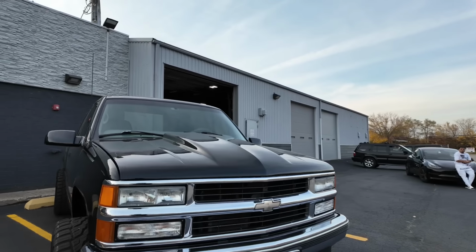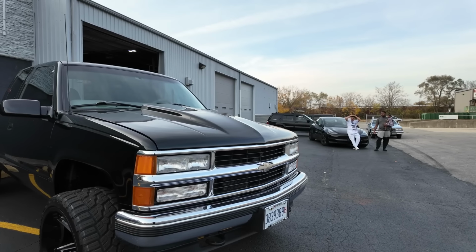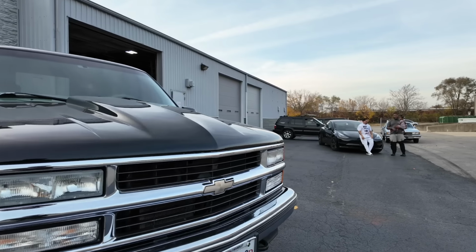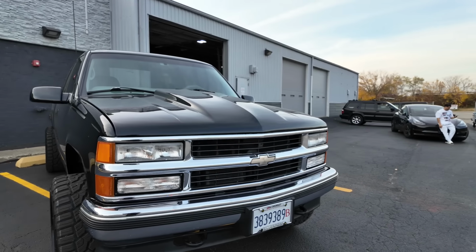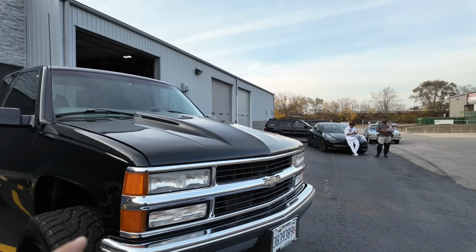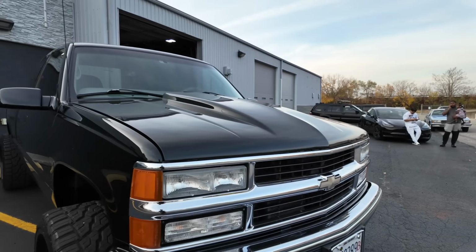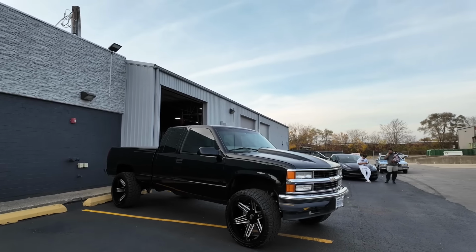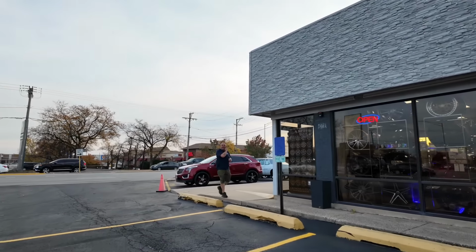So, I was having a debate, guys, about the grill. You guys know on the Tudor Tahoe, we did not have this grill. We actually have the Mexican grill, which is similar to the GMC one. It just changes in the middle. Hold on, let's let the ambulance pass by. All right, like I was saying, on the Tudor Tahoe I do not have this grill. I have one that looks just like the GMC, but it has a Chevy bow tie in the middle versus a GMC logo. So it's the Mexican. It looks good. So y'all think we should put the Chevy grill back or leave the one that it has, guys?